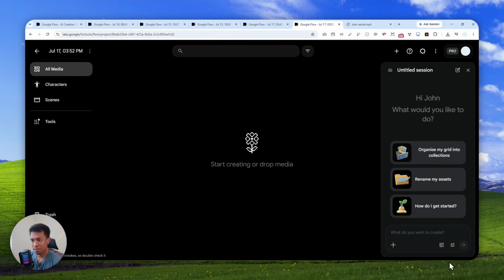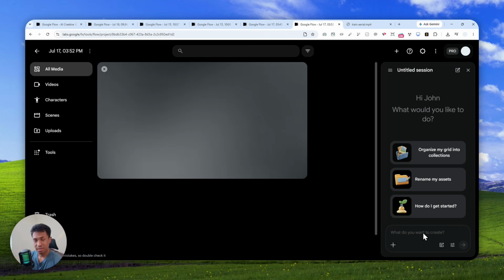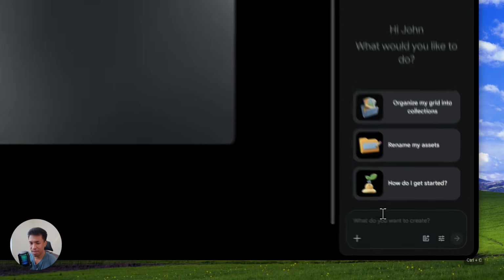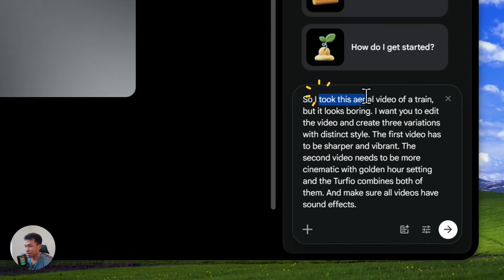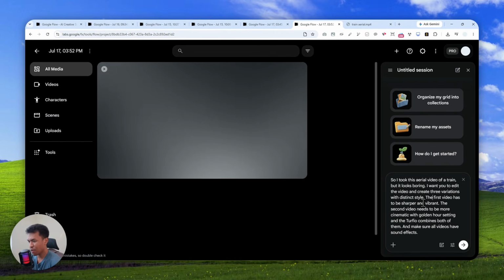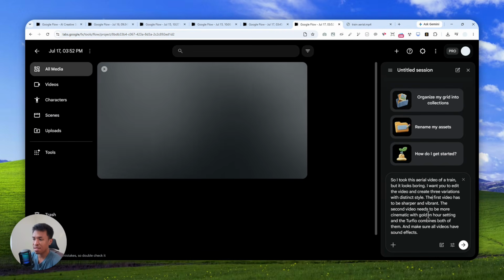I'll just drag and drop that video. And yes, you can definitely edit a video using Google Flow. Alright, let me just copy and paste. So I took this aerial video of a train, but it looks boring. I want you to edit the video and create 3 variations, and basically I want it to look more vibrant, and also cinematic with golden hour.